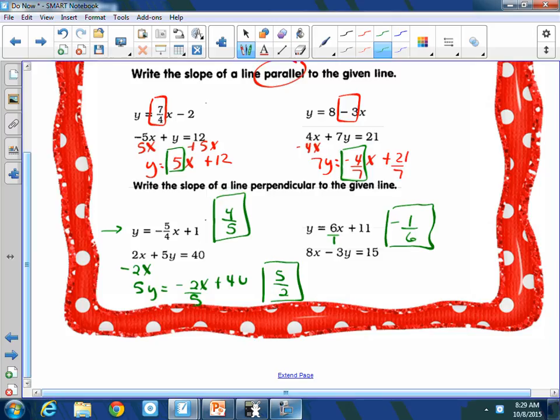All right, so minus 8x. So -3y equals -8x plus 15. And in reality, I'm working too hard. I don't need to say plus 15, right? Divided by -3. So that slope would be 8/3. Now, the perpendicular line, what's the slope? -3/8. You see it? Remember, whatever is in front of it, right? Keep the sign in mind, because if it doesn't have anything, then it will be a problem.